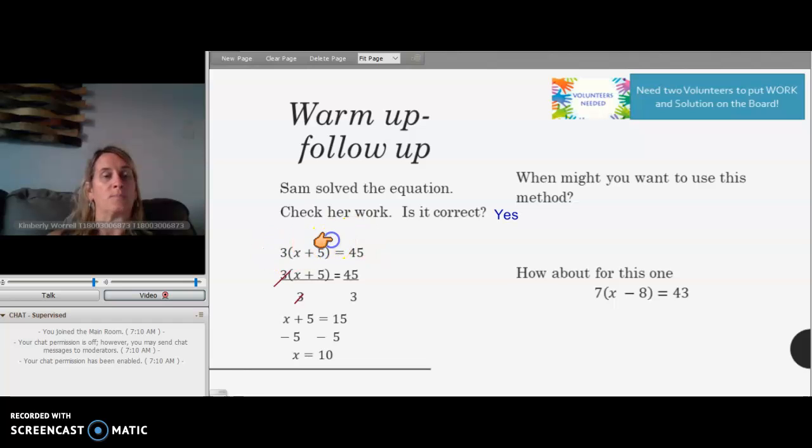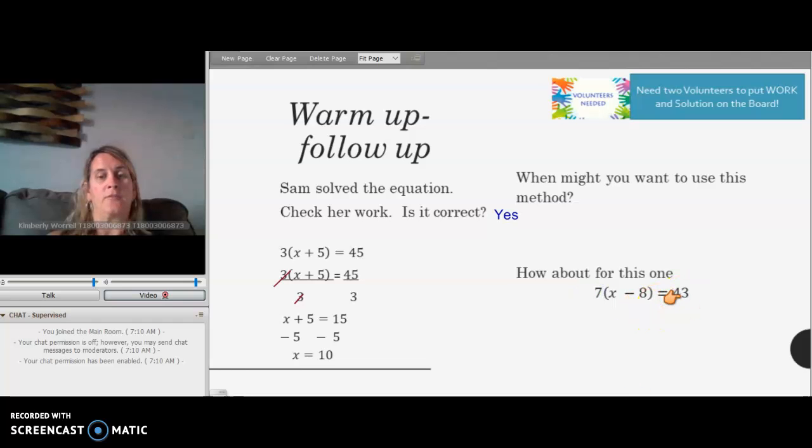So there's nothing else being added or subtracted here. And you want to make sure that the values on both sides of the equation are divisible by that number. So let's look at this one. We have 7 times the quantity x minus 8, so it would be real easy to divide the left side by 7, correct? They would just cancel out. Nice, easy cheese, right? Easy peasy.